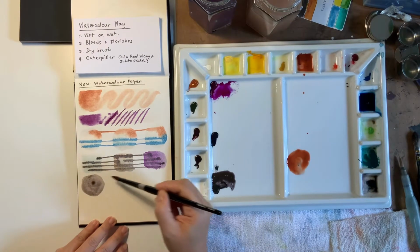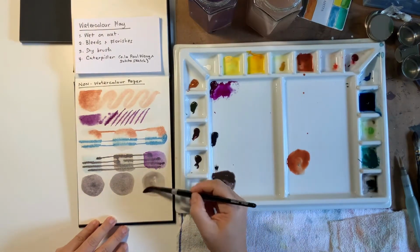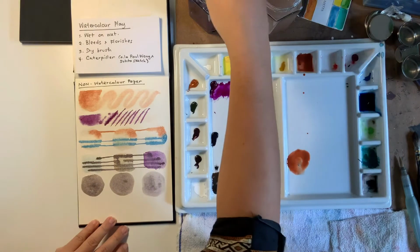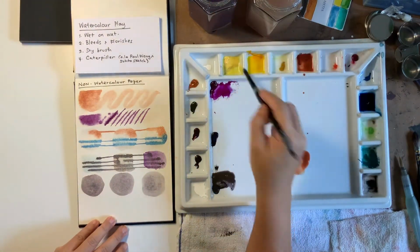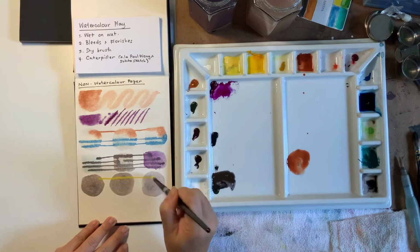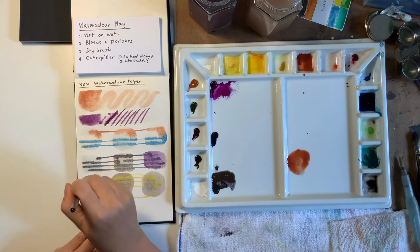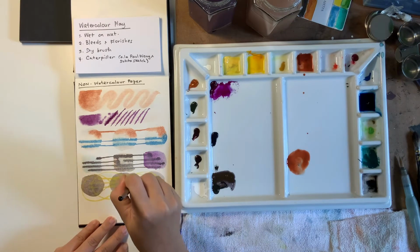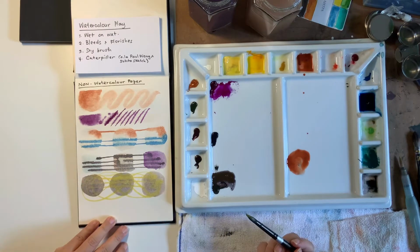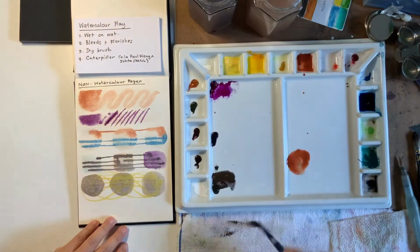And then the last one, I decided to go a little bit darker on the blobs. And then what I'm going to do is pull a very, very light color across it. So I really need to clean my brush properly and then pull this light color across the same way. And then I decided to just go back and forth across the blobs with the yellow paint just to see how it reacts. So this is the playing part. So that is that for this paper.